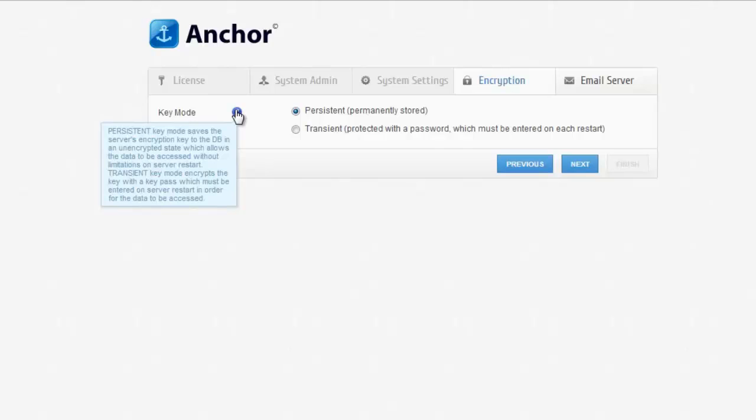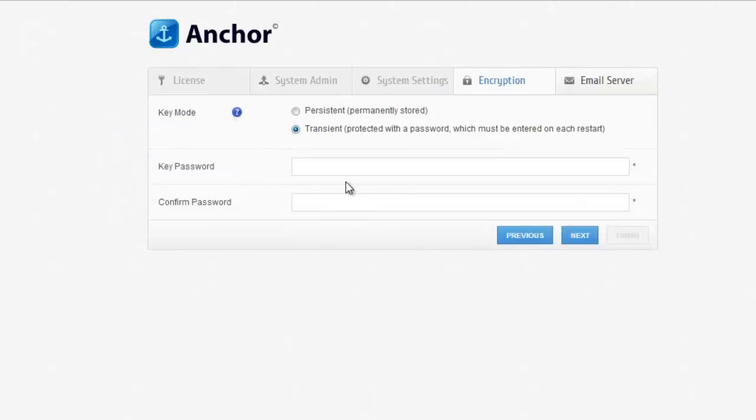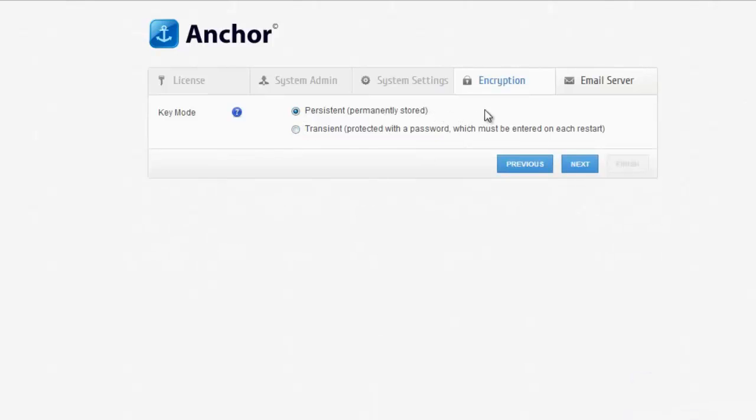The transient encryption key mode will actually store the encryption key in memory and secure it with a key password. So you'll notice if you select transient mode, you have to enter this key password. This is in case your server gets stolen, gets turned off and turned back on. No one will be able to access the data without entering this key password. We only recommend this if you don't trust the location where your server sits or you think that the box could be compromised. Otherwise, we recommend persistent mode just in case the server needs to restart because of an update. The Anchor service can then resume normally.